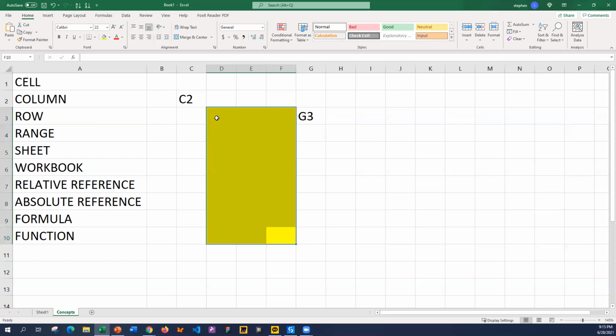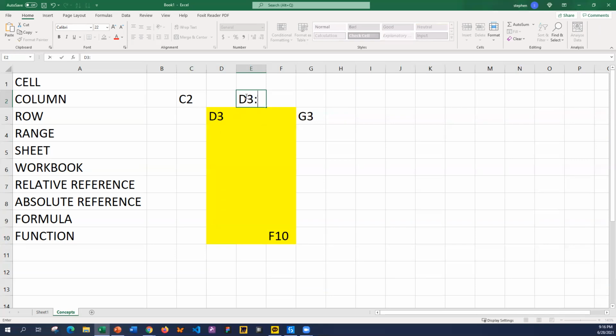Highlight the top left corner here, which is D3, and the bottom right corner, which is F10. So therefore, the range will be D3 colon F10. So that is a range.